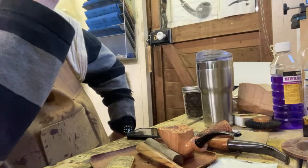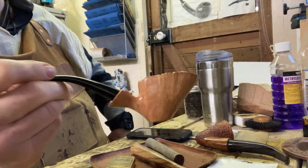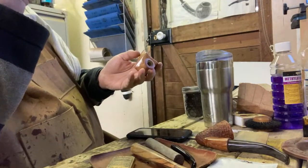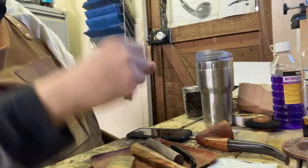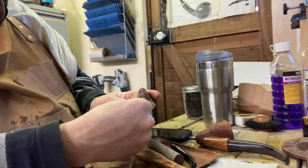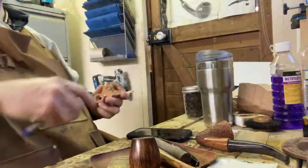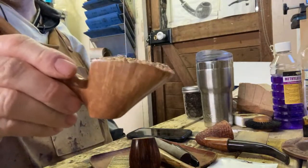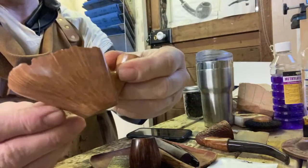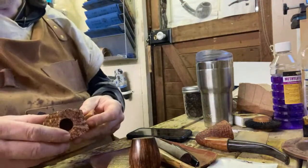Yeah, he was talking about the freehand. That's the side view. I mean, I could just sand it and stain it and let the grain sort of pop through. It's got some really nice grain. But I think I'm going to do something along the lines of this.